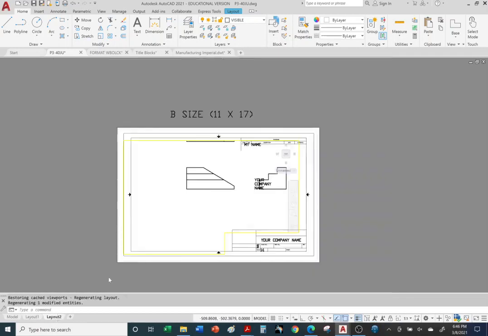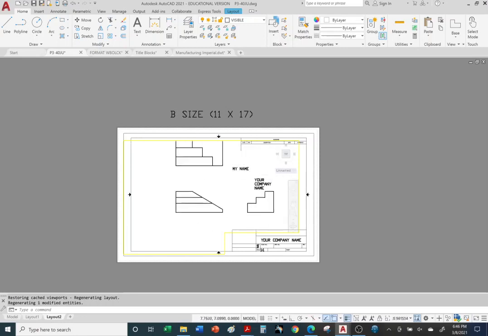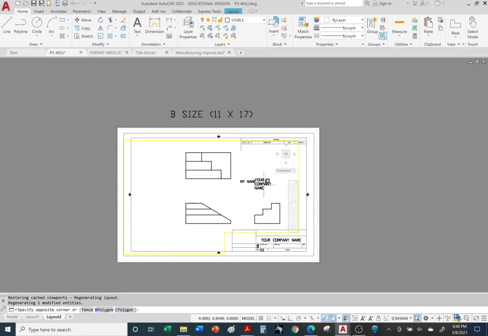All right, so let's go to layout number 2. So this one has the larger, this is an 8.5, my mistake, 11 by 17 B size, okay? Notice currently we're zooming into a picture on our phone, right? Same idea. Notice how this text here, your company name, is not moving. And that's because it's on the paper. Okay, so if I wanted to move this, your company name, let me go back to paper space. Okay, so now we are in paper space.